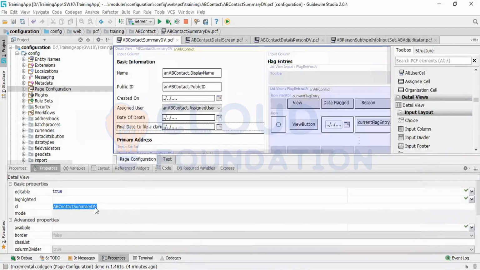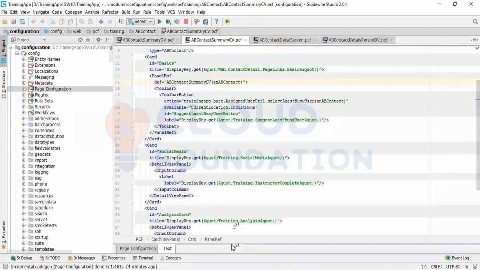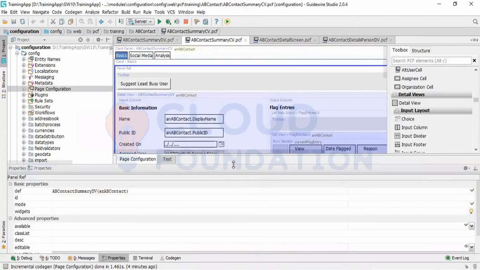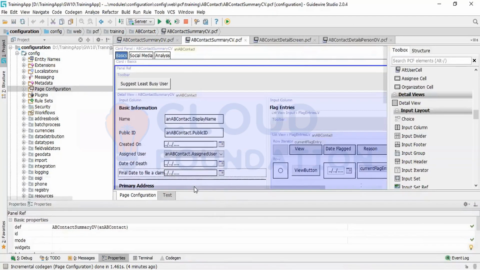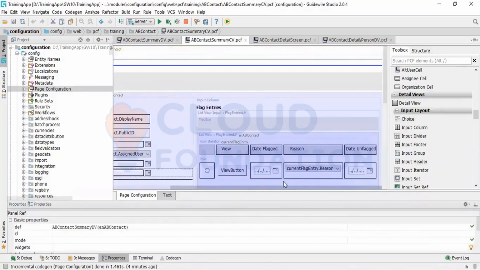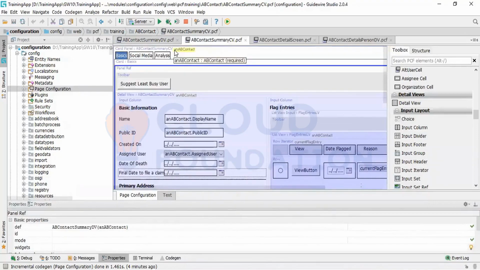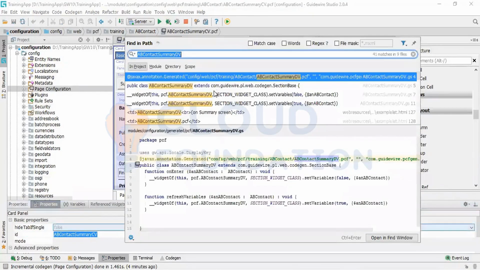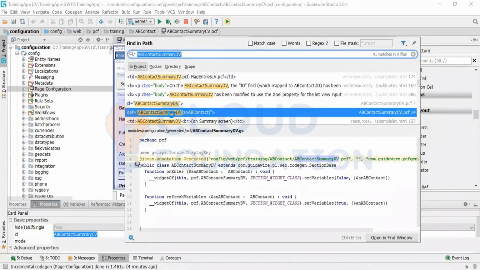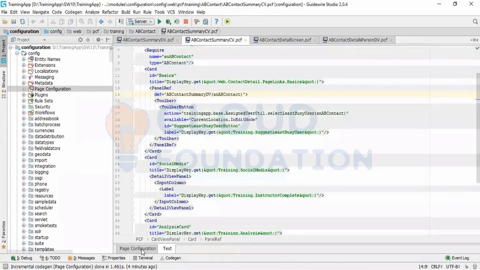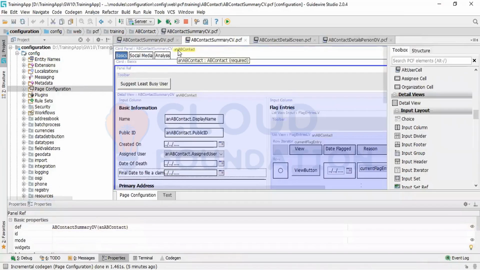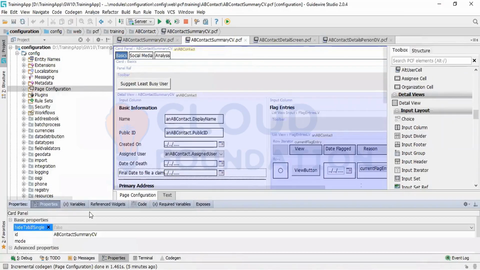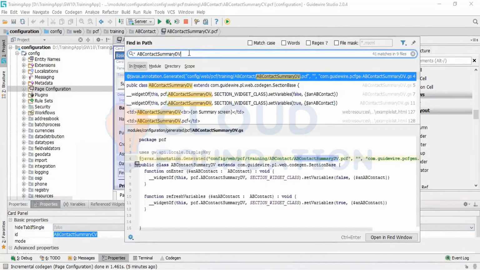But suppose if that screen itself doesn't contain any edit buttons, then you can see here, this is the summary CV. I need to again check where we are calling the summary CV. Ctrl Shift F, AB contact summary CV.